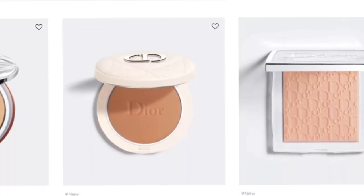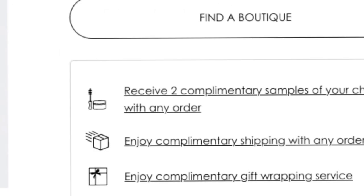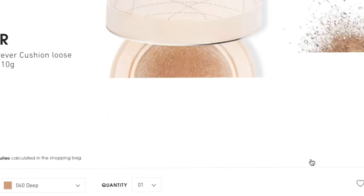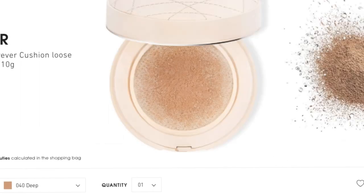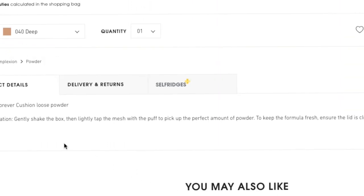I'm going to read a little bit about each powder. The Dior Backstage Face and Body Powder No Powder is a perfecting translucent powder that blurs for a natural radiant finish and mattifying long wear. The Dior Forever Cushion Loose Powder is the first loose powder by Dior with a sparkling silver tone monogram — it sets makeup to a velvety matte glow minus the powdery effect, dusted all over your complexion to set makeup and for touch-ups on the go. They're kind of similar as far as what they're supposed to do.